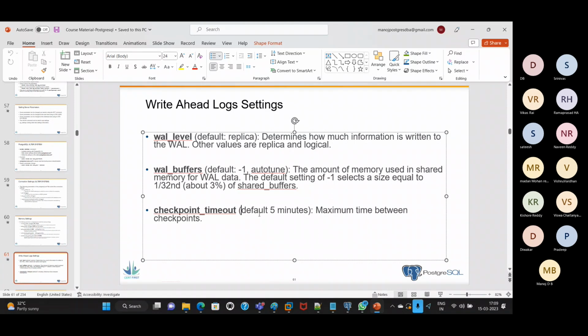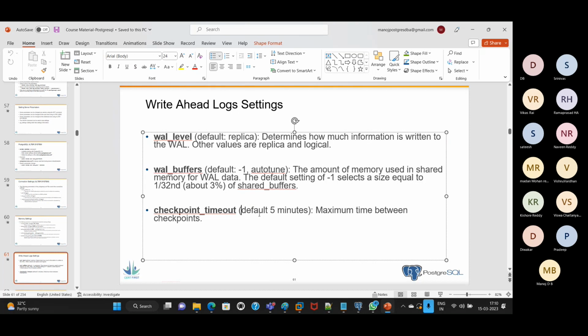And also 3% of the shared buffer size, whenever we are going to allocate for the wal buffers. So we need to specify 3% of the shared buffer, meaning 300 MB, for the wal buffers. It's completely based on how much data we are going to store.